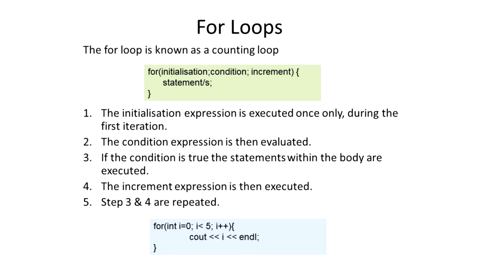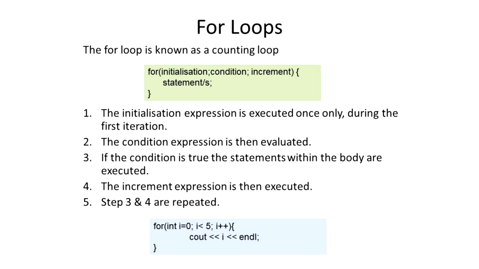So if you step it through, i starts at 0, i is less than 5, so that's true. Therefore, we run the code inside the for loop. Once that's finished, we then increase i to 1, because it's i++. Then compare against the condition again. 1 is less than 5, so that's true. Do the code again, and then increase it to 2. 2 is less than 5, therefore do the code, and so on, until we get to 5. And then 5 is no longer less than 5, so that's false. Therefore, we don't run the code inside the braces, and we exit the for loop. And you'll see that in the blue box below.